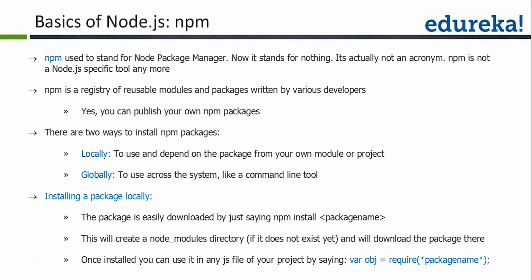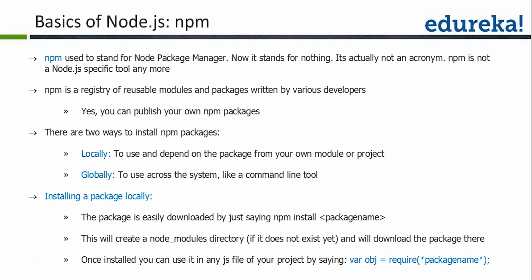This is what the local npm package is. Instead, some of the modules you can access for all the projects, like Grunt. So the same task runner you can use for all other projects also, or Bower. The same thing we'll be using to download all the client-side components everywhere. So these modules, you can install as a global module. So wherever you are, that doesn't matter. You can access this module and you will be able to get the information.